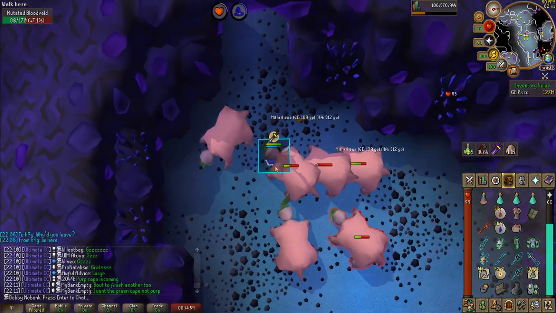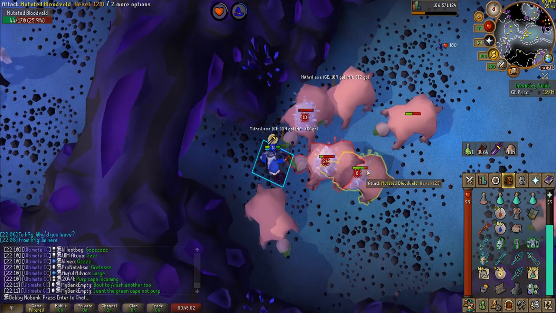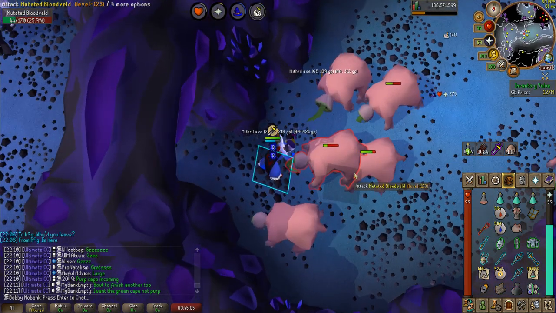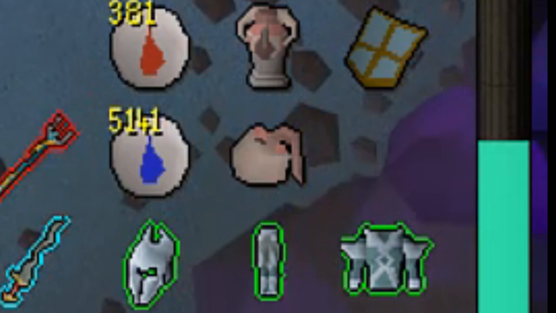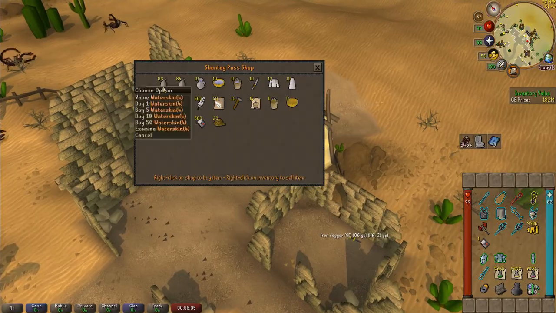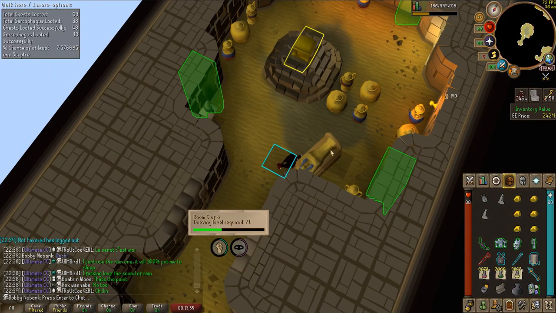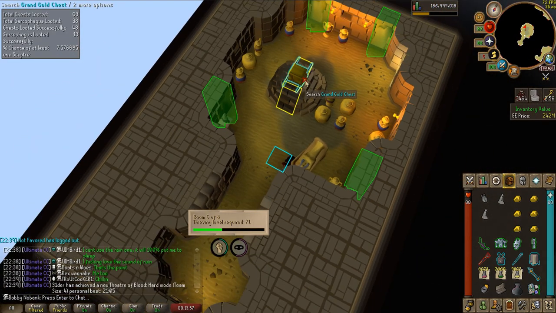Switching between any mage book can be pretty time consuming. For example, if I'm doing Slayer, I miss out on a lot of prayer XP. That's because if I want to sacrifice the Ensouled Heads, I need to make my way to the Arceuus spellbook, then go back to the normal spellbook, and then immediately back to the ancient spellbook. Due to these reasons, I often leave the Ensouled Heads on the floor and continue as if nothing happened.